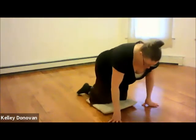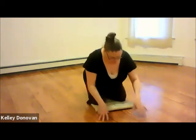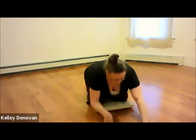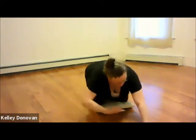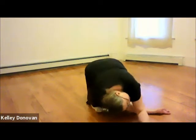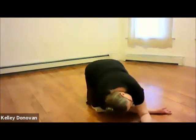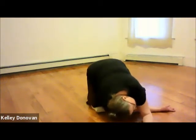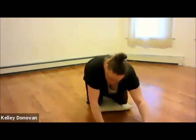And then the last thing we're going to do is something in yoga called thread the needle. I don't know if you've ever done this before, but basically, what you're going to do is stay in that crouched position, reach one hand in, and bring this hand in. It's hard for me to get down this low, but try and get your head as low to the floor as you can. And this is a good shoulder stretch. And then go ahead and switch sides.